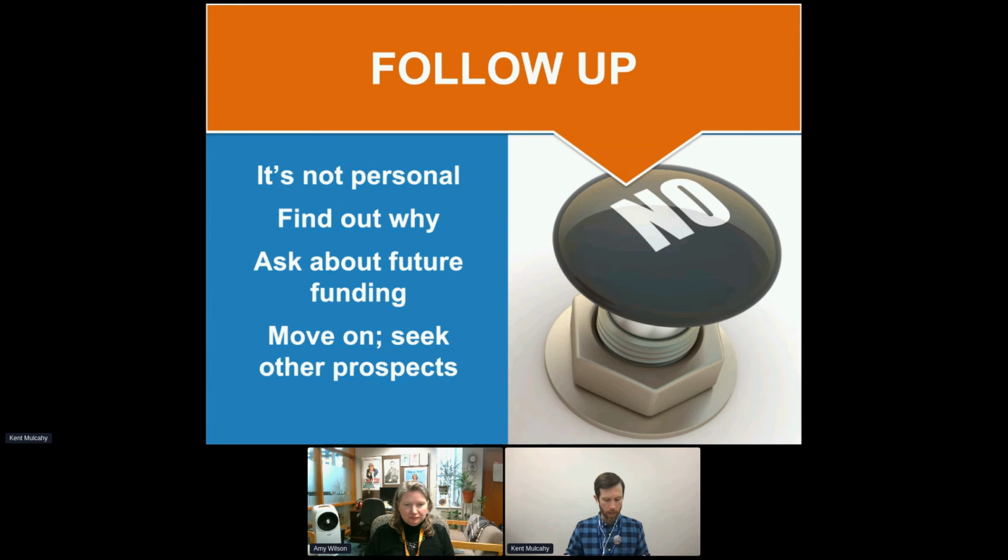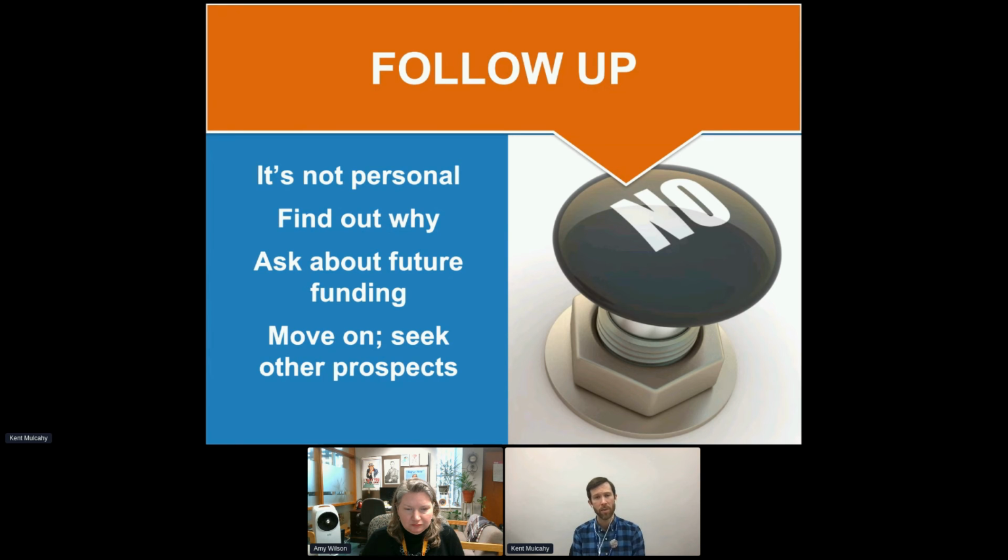Now, in the nonprofit world, I could see in the for-profit world it being a bit more of a competitive industry in that sense of giving loans or grants. But in the nonprofit world, a lot of times organizations will be willing to point you toward a different organization. And this is a very underutilized strategy from folks when they get funding, right? If they get a no, ask if there are recommendations. And if they are willing to make a recommendation, if you feel like the conversation's going okay, you have a good rapport with them, sometimes they will even be willing to make the introduction for you, copy you on an email, say, hey, look, I think you should talk to these folks at this business. I think they're good people. I think you might be a good funding match for them. They might be willing to do that.